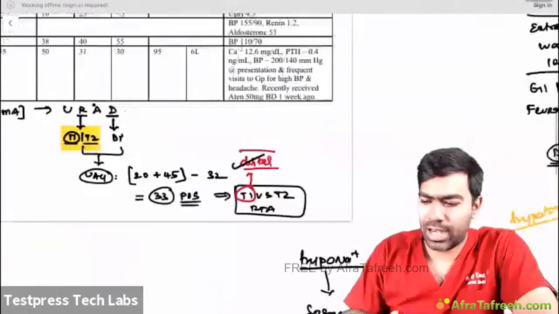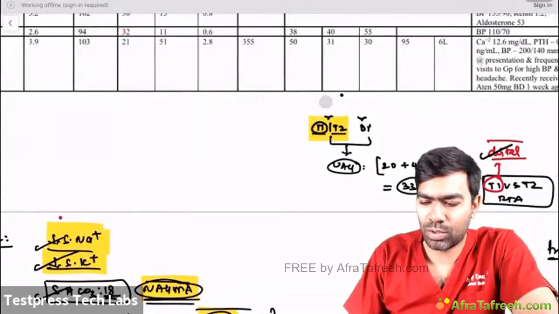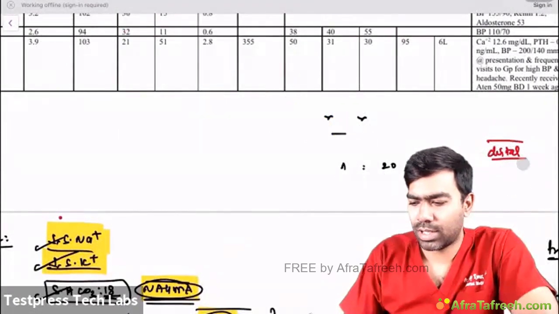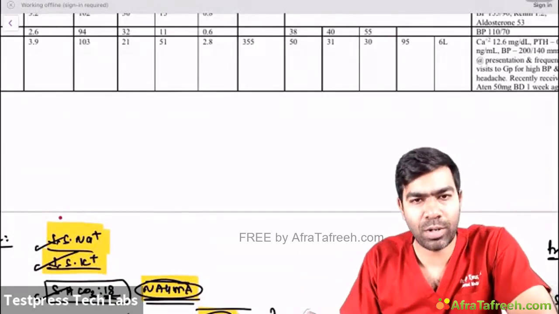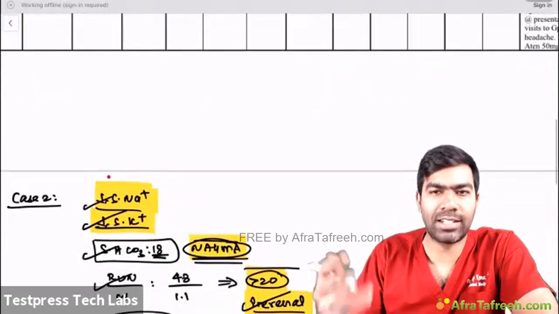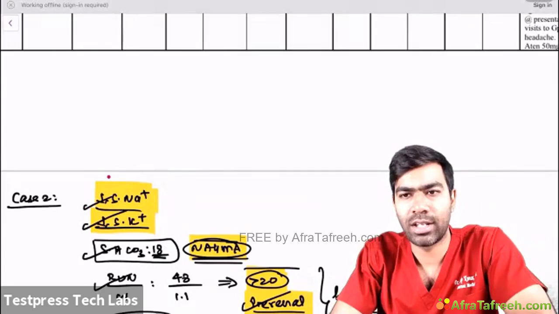But the idea is many students will be asking how to approach in terms of hypokalemia. Using hypokalemia, how can I approach? Yes, you can approach using the hypokalemia perspective also. But again, it's like touching like this. Most of the time, it will be straightforward. If you analyze all the things, it will be straightforward.